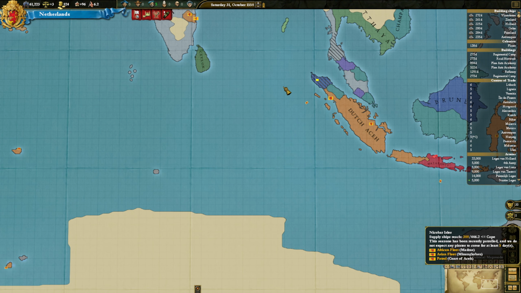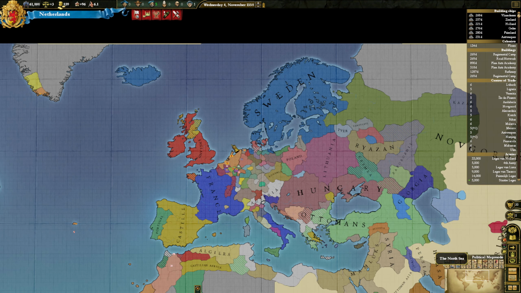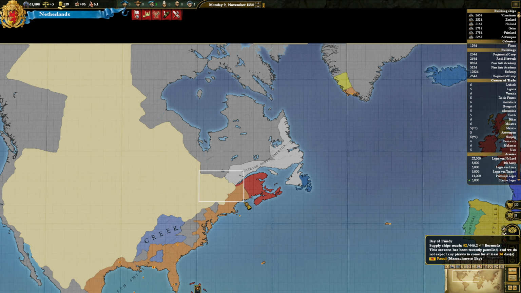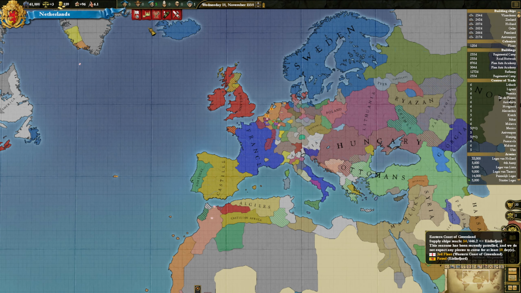Well, where did I leave off? Oh yeah, we were building the army buildings, and we are trying to send our conquistador over here so that we can block everyone for America. And that will be mine.